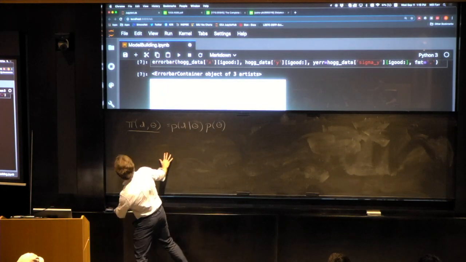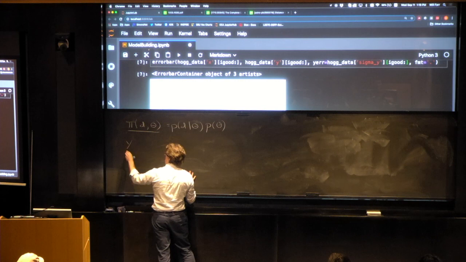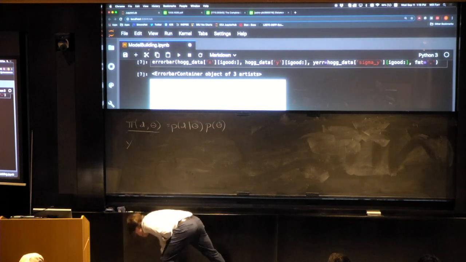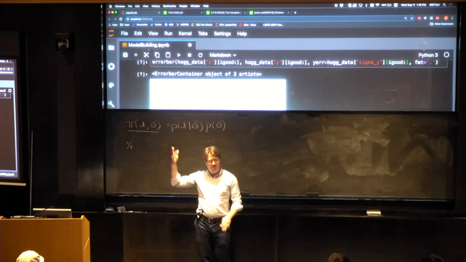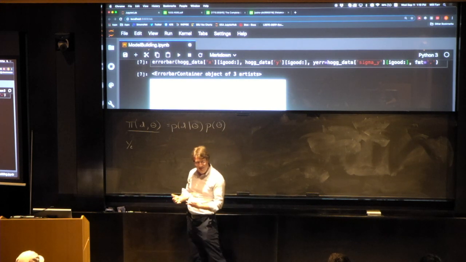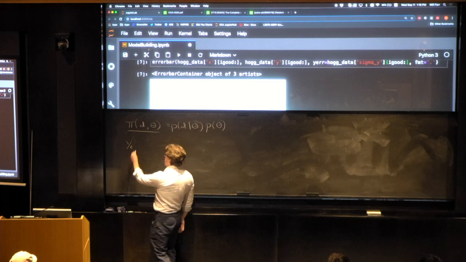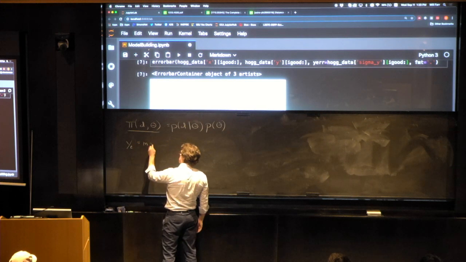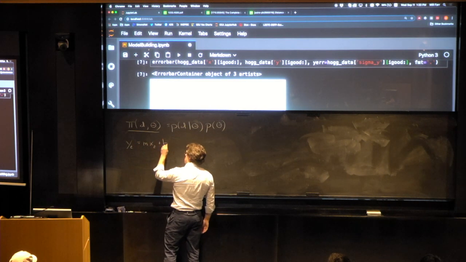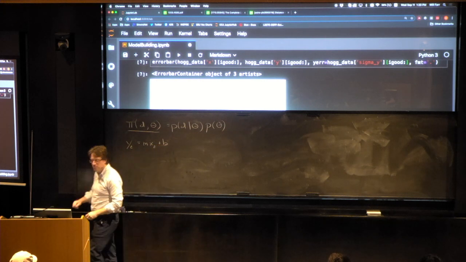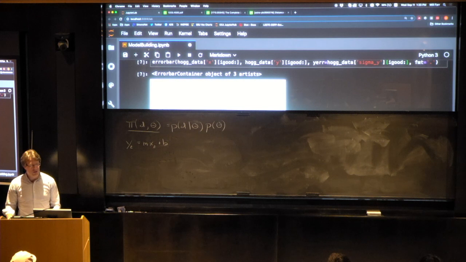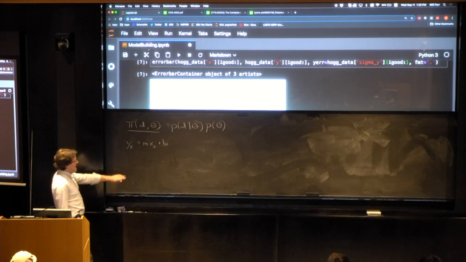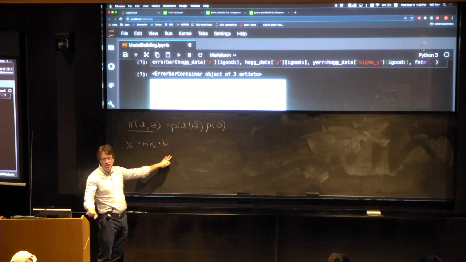If I cover that up, yeah, it's still visible over there. Good. The true value of y, the value that this parameter y would have had if I could measure it perfectly, is linearly related to the true value of x. Okay, that's a very simple story. This is an exact linear relationship.